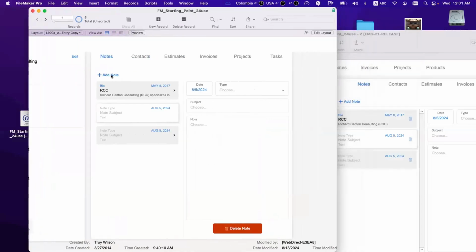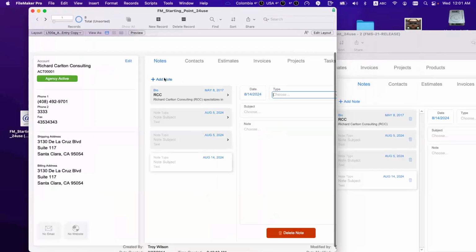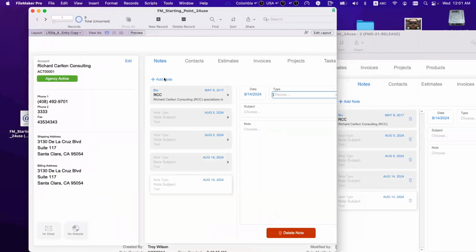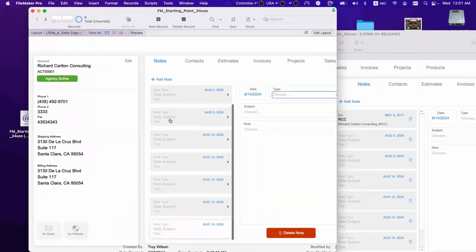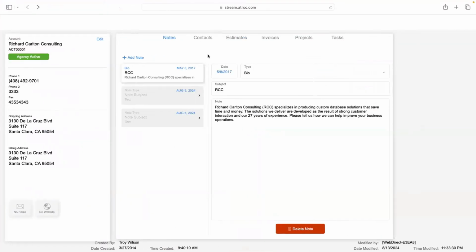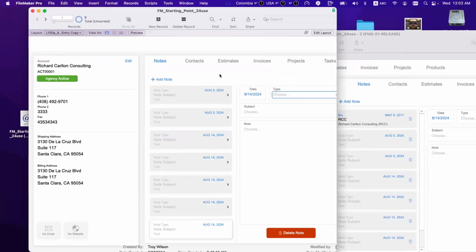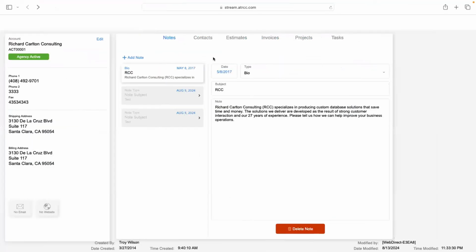So if I add nodes, add a node. This is a light version of FMSP. And I have another one. So now I'm scrolling, right? Well, on the web, it does the same thing. Why is it not coming?